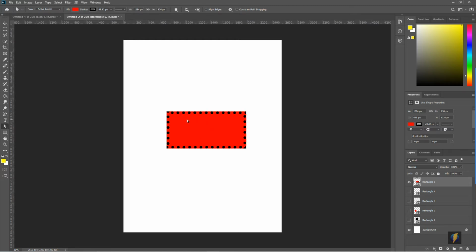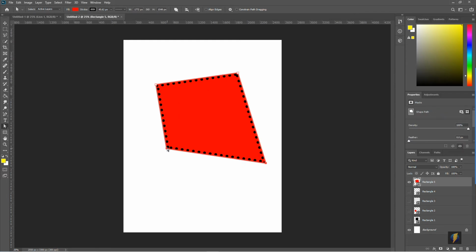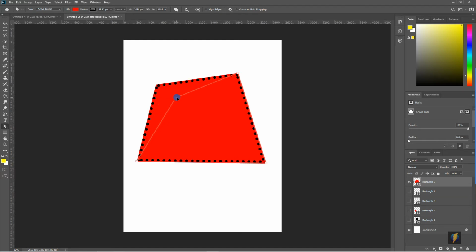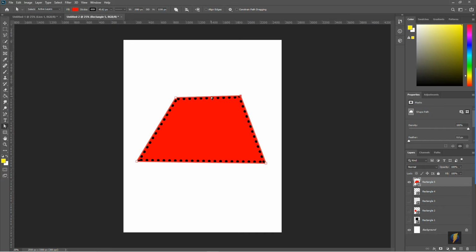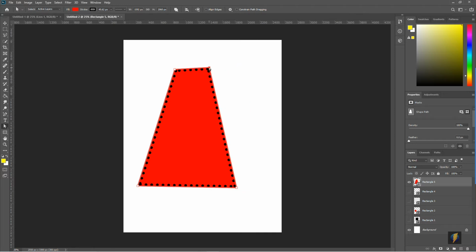So what you'll notice is if I select the object, what I can do is deal with the components of it. So in other words, I can grab a corner here and I can reposition it. Now I'm getting this message here saying that this operation will turn the live shape into a regular path. Do I want to continue? Yes, I do. And now I can adjust the shape of this by grabbing these corners and moving them and making it into something other than a rectangle. In addition, I can also grab edges and move them like so.